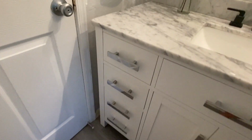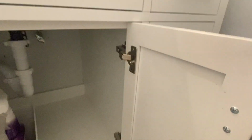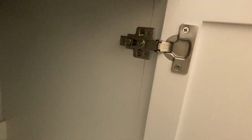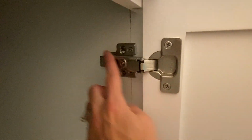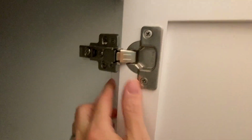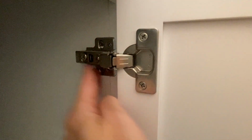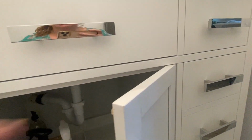Okay, so the next thing is the hardware. This came with these awesome chrome handles. You could easily switch these out for something else if you wanted black ones, or maybe you could paint them. But the other thing to look for is to take a look inside, and look at the pictures on the website even, and see what the hinges are like. These are actually soft close hinges, which is pretty awesome. And there's no plastic, it's just metal. That's a good sign of quality, because some of the hinges on the cheaper models will be just plastic, but these are all metal. That's a really good sign to look for.